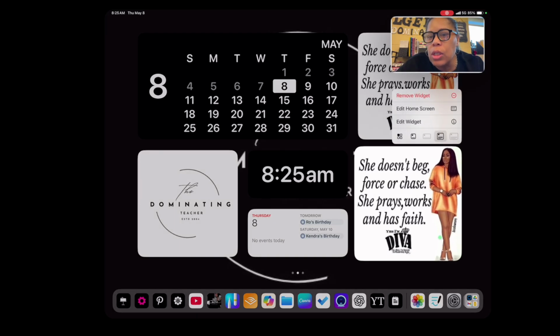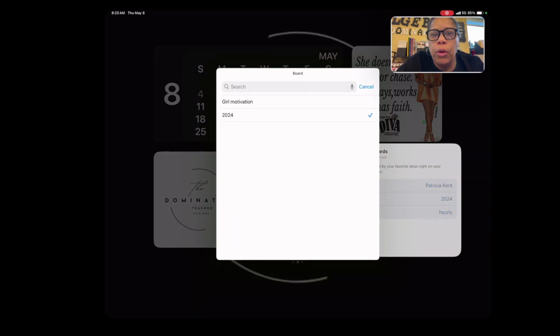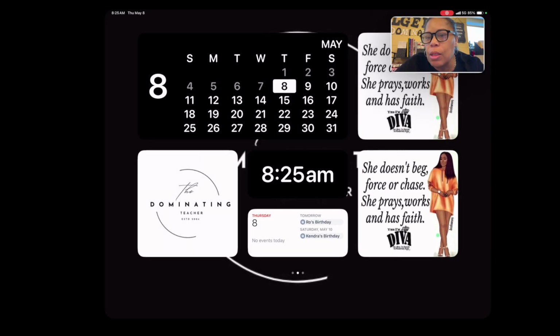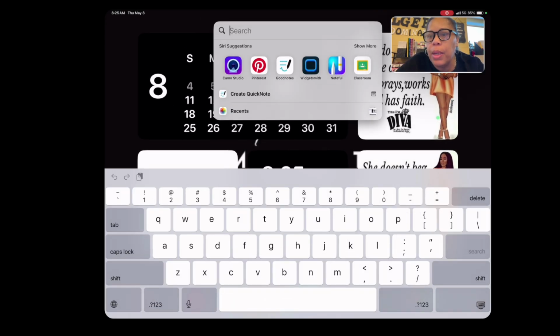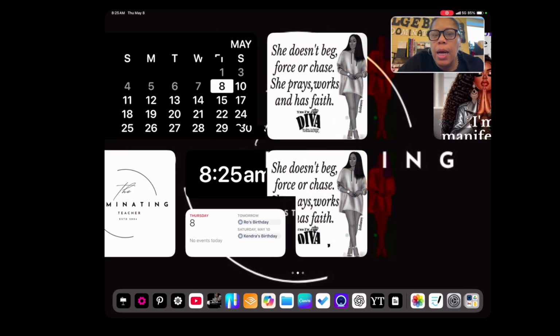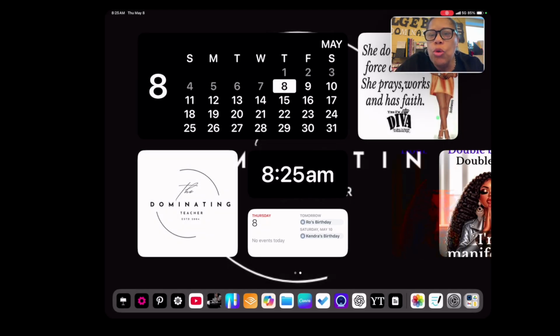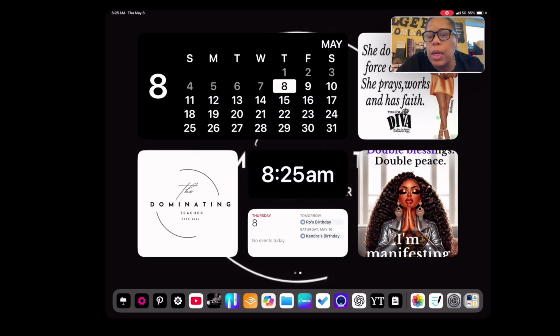Now, if I changed it to the other one, motivation, it will pick from that group. I need to go create some more inspirations, and it might take a minute to populate, but that's the one that is on now. Now I'm going to delete this because I don't need it. And then you can arrange them, remove widget. You can arrange them on your screen any way you want.